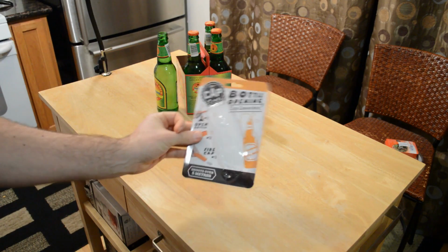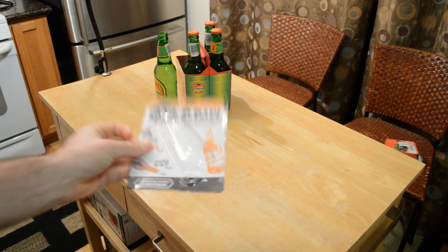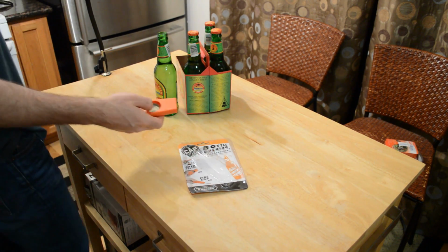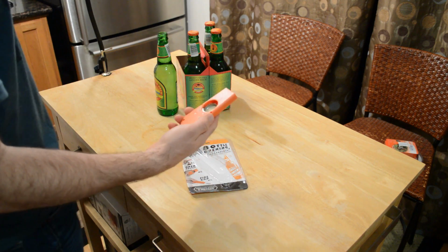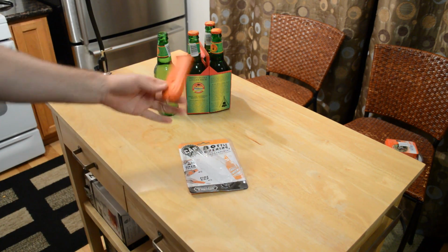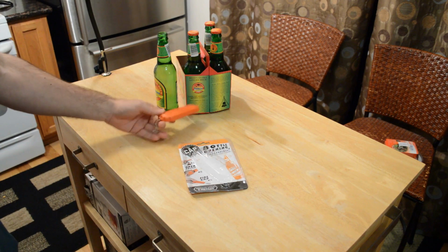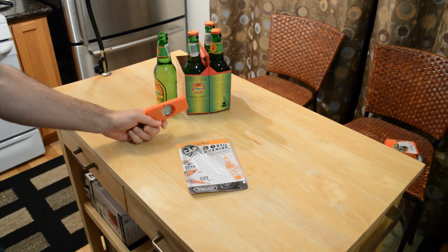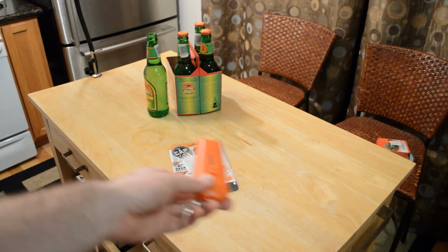So do I recommend the Cap Fire bottle opening cap launcher? The answer is yes. I think this is a pretty cool product. It does exactly what it says it's going to do. Works even better than expected. And for the price, I believe it's around $4.99 to $9.99. So for the price, I think what you're getting is actually pretty cool.